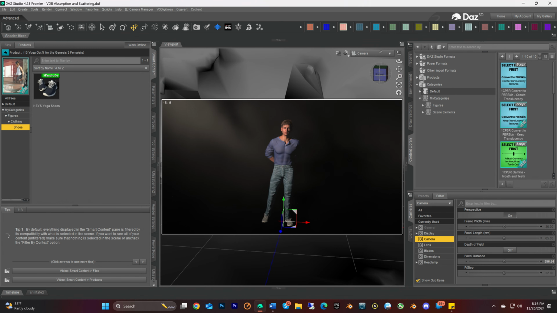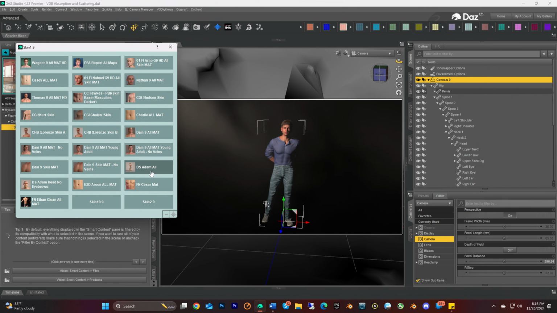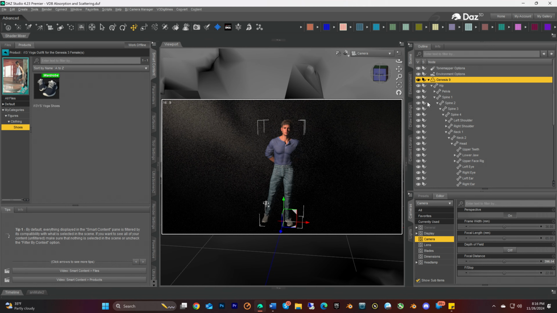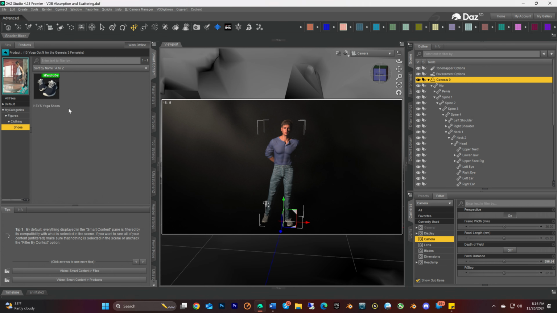Close this. We've got to select our figure. Can't put it on a cloud. All right, let's see. Go down here. Oh, there he is. And we'll put that on him. All right, now he's got Nahul's skin. Okay, it's right here. I don't have to go find the figure and find Nahul, look in his materials folder, scroll down and find the materials. It's all right here. All of my skins are right here. And there's a little picture of them. Thomas, switch his skin to Thomas's skin. Okay, and it's just immediate.